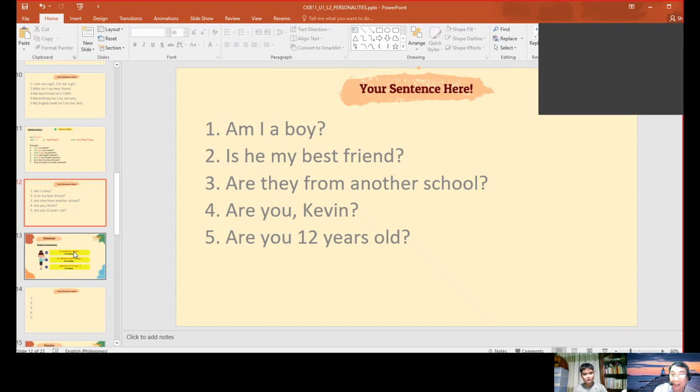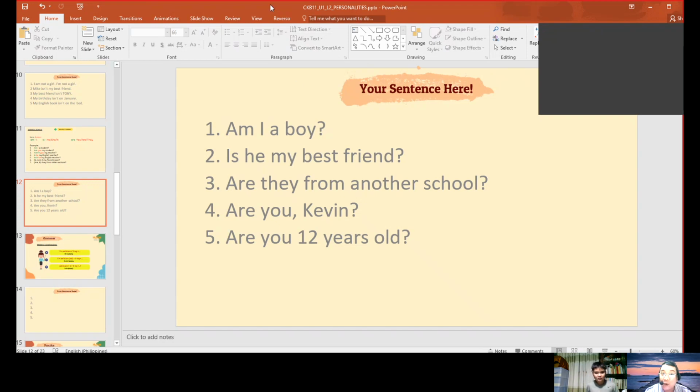We ask ourselves, am I a boy? Sometimes, yes. Of course, you know your gender already, that you're a boy, but you still ask that because sometimes you're joking with maybe your friend, or with someone, so you ask this one. But deep in yourself, you know your gender already that you're a boy, okay?